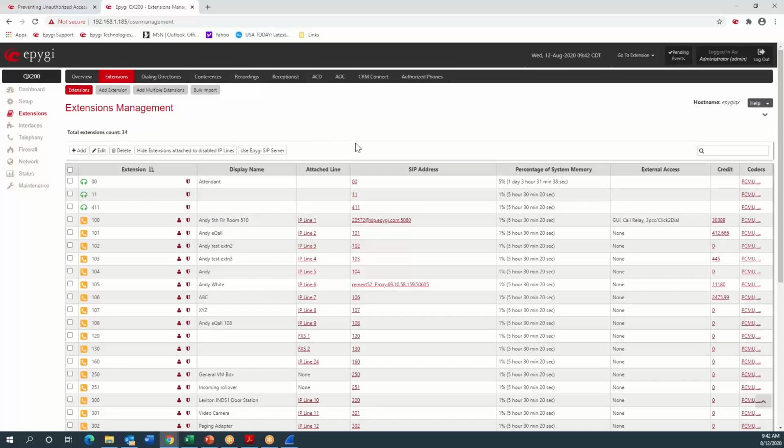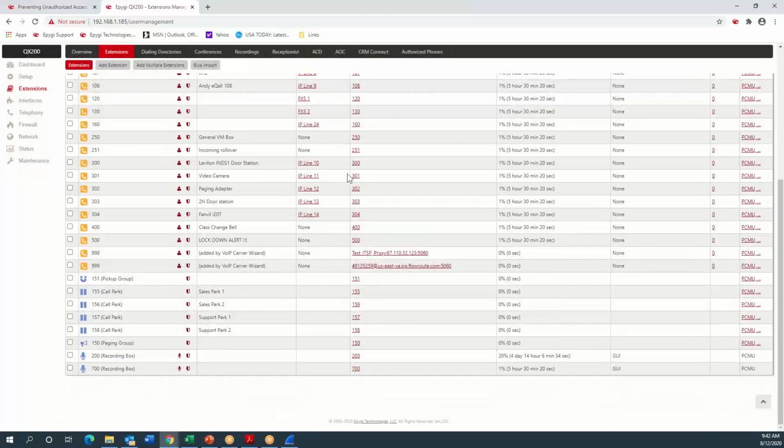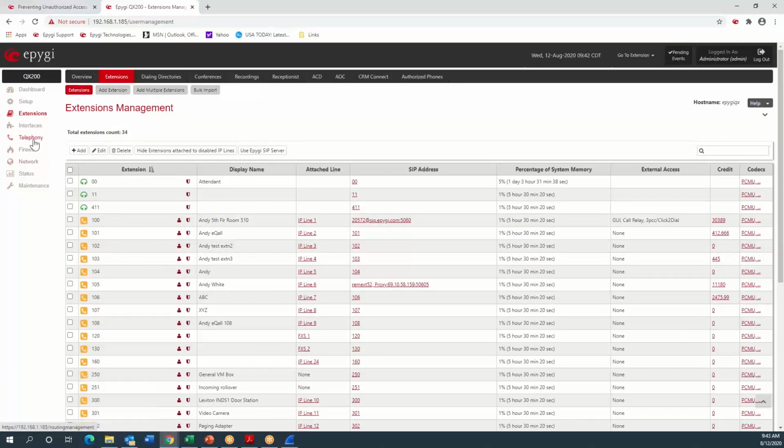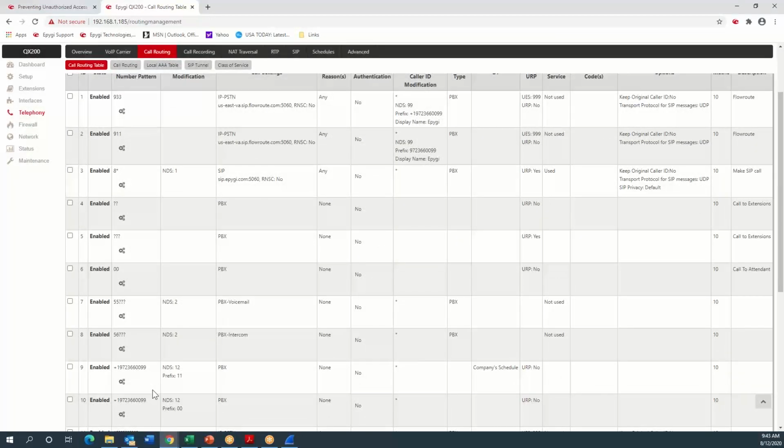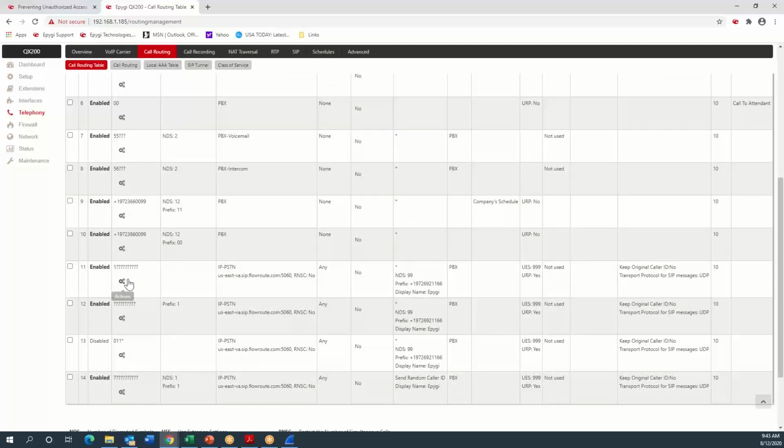If there's no match against the extensions, if it doesn't find a matching username by the bottom of the table, then at that point it will go through and check the call routing table for a particular match. That's why if you've got your 1 plus 10 digits wide open, it will find that matching pattern. If they send you a call 1 plus 10 digits and this is not secured, it will tandem that call and go right out through your SIP trunk.